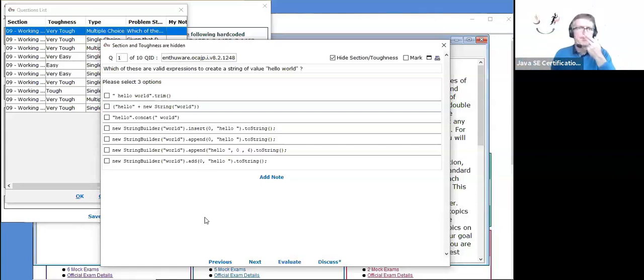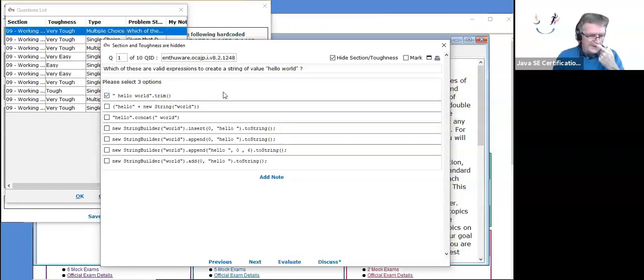You have to be very precise and very accurate. Okay, so here we have hello world is a string, which gives you the object methods when you press a dot. It's a string class, obviously, that creates a string. So trim is a string method. What trim does is it removes spaces from the start and spaces at the end. It does not do anything with the middle space. So that will give you hello world with a space in the middle.